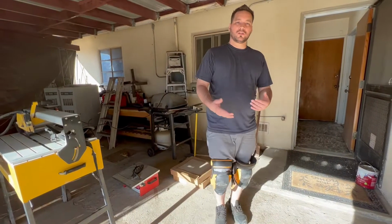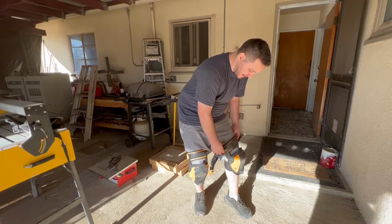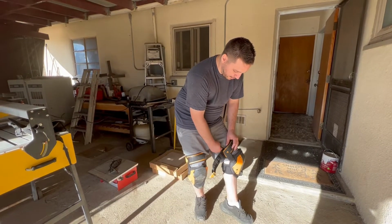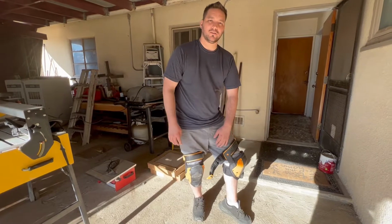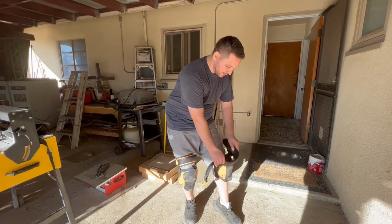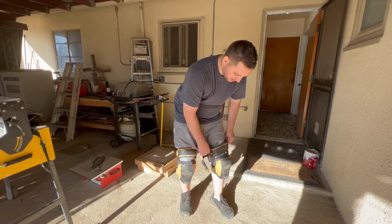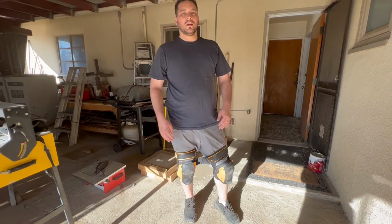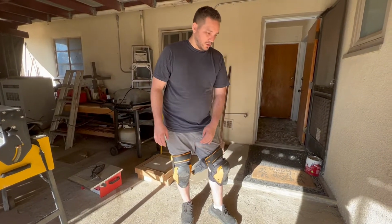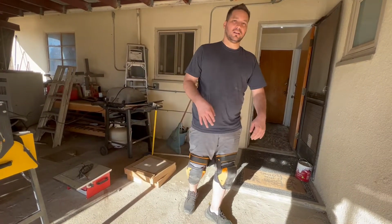I wouldn't be opposed to looking into those ones with the foam across the top or the padding that keeps it up. That might even be a better deal if you're having problems with it digging into your thighs, if you have larger thighs. If you're a skinnier person, this might be okay because it kicks in a little bit, but on a skinnier person, this might be okay for your thighs. So I do recommend maybe checking out those. I might get some of those just to see how they work out. But overall, I do recommend them.